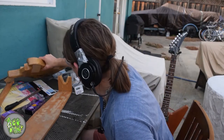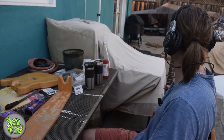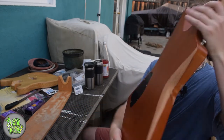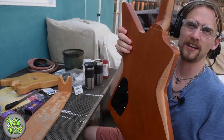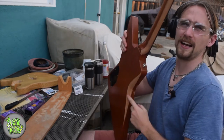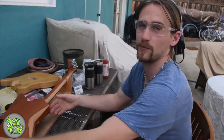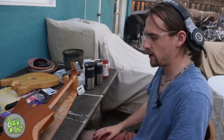The real reason why I'm here and the reason why I have all those parts out is this guy. This is my Gibson Explorer, and I have done the unthinkable. That's right, ladies and gentlemen, I shaved a Gibson Explorer. I have been shaving the neck and a cutaway into the body. Now, why would anyone do something so horrendous and god-awful? Well, one, I'm crazy, I'm an artist, and two, to be quite frank with you, this guitar hurts to play.